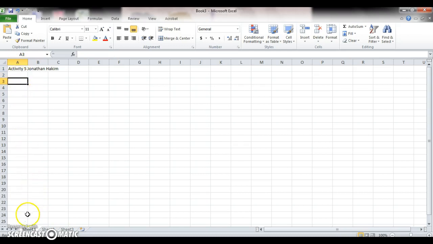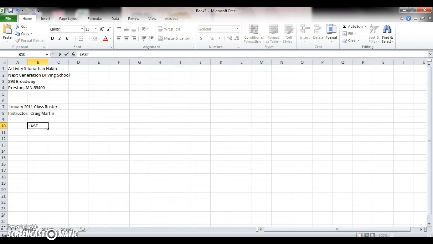Alright, I'm going to type some more and I'll be back. Okay, check it out. Just another tip. I'm on typing row 10B. Look, last. Don't get your cursor and go over here and click C. Just hit tab like we would in Microsoft Word, right? Just hit tab, pow. First, tab, pow. ID number, pow. Birth date. Oops, date. Okay, I'll be back.